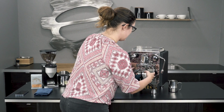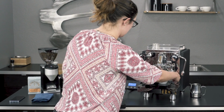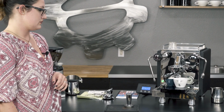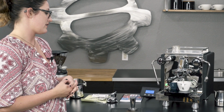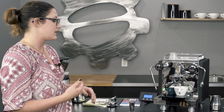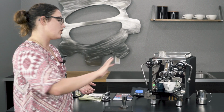Okay, so let me not knock this over. Perfect. And then I will step out of the way so you can see what's going on with the brew pressure over here. I think it was dropping right around 8 seconds or so last time, so that looks about right. And you can see it switched to the second step, the second breakdown. So 22 seconds of 9 bar. So this is just a very classic way of pulling a pressure profiled shot. It's essentially just giving it a slow ramp up to that.